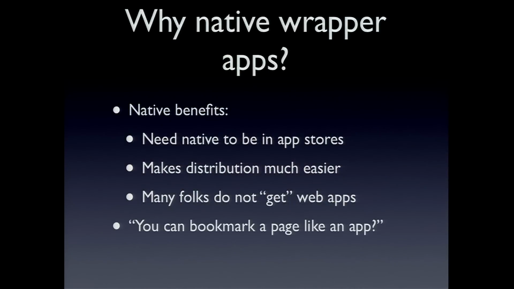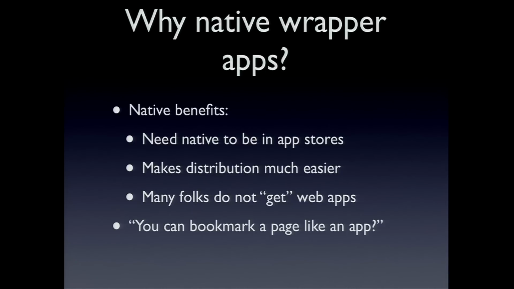I was talking to a VC last year. He didn't realize that you could bookmark web pages on your iOS device and have them on your home screen and launch them as if it was an app. This is a fellow who's invested tens, if not hundreds of millions of dollars in technology companies, and he didn't understand that you could bookmark those kind of applications. What does that say about your regular consumer?